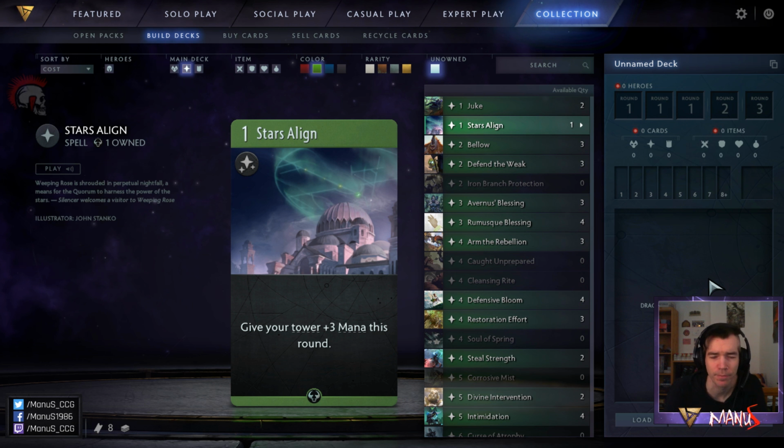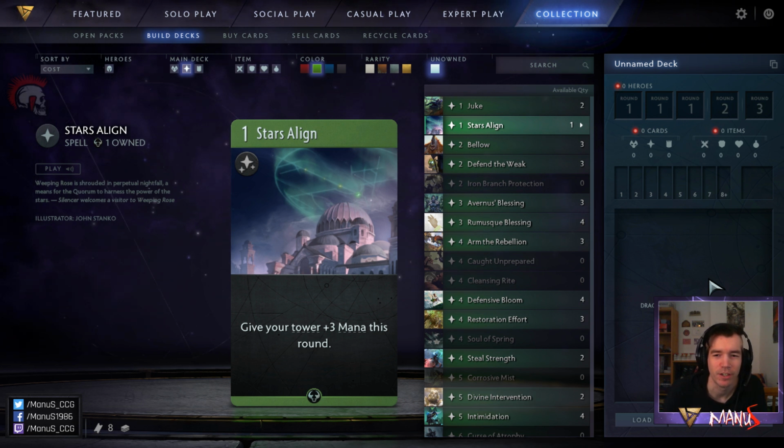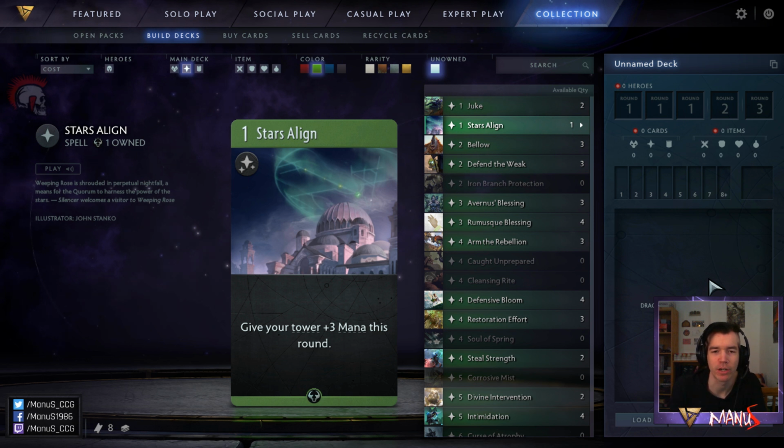Next we have Stars Align. This card is actually pretty powerful for people coming from other card games, especially Magic the Gathering. You know this card as Dark Ritual, and it is one of the more powerful and broken cards in Magic that has been banned in a lot of formats throughout history. Here this seems to be a little less broken and more in control.